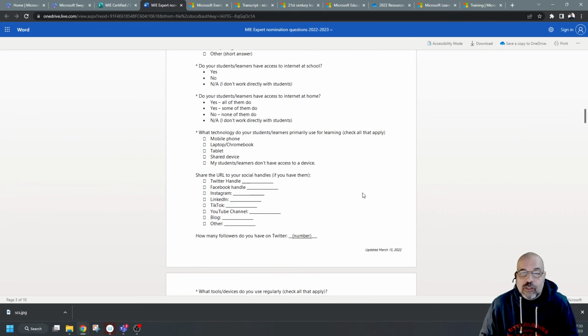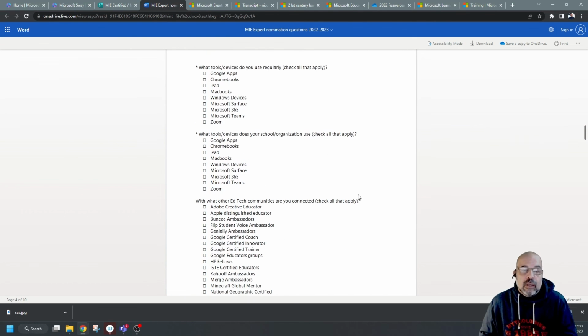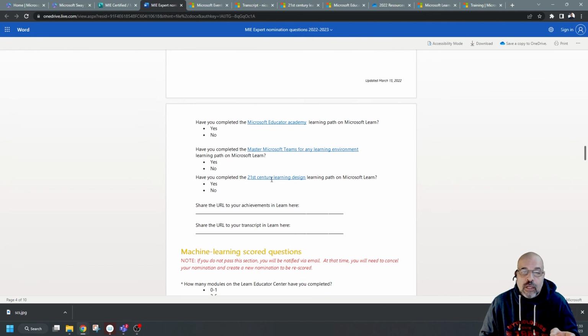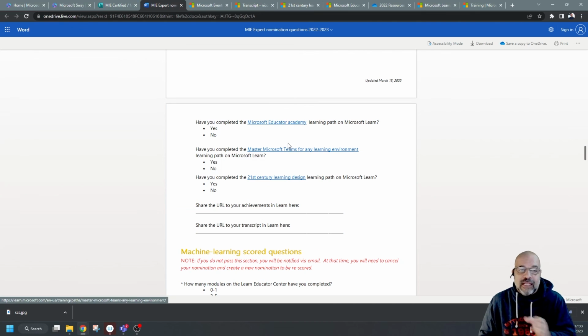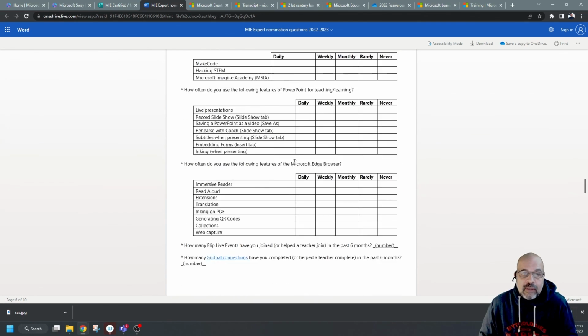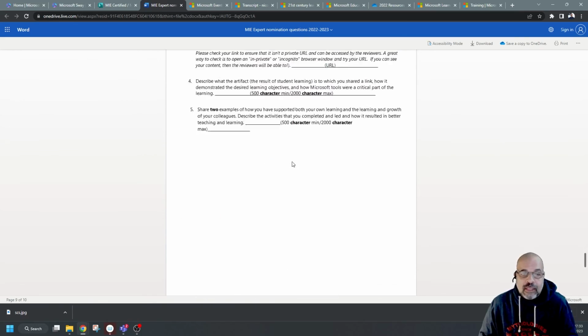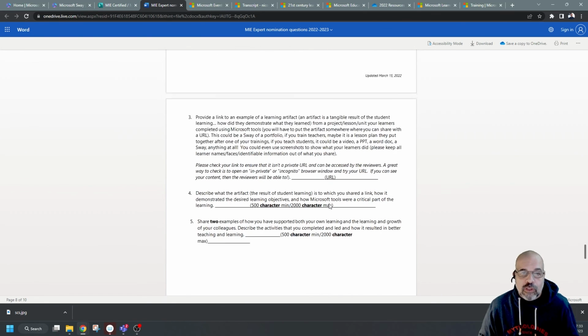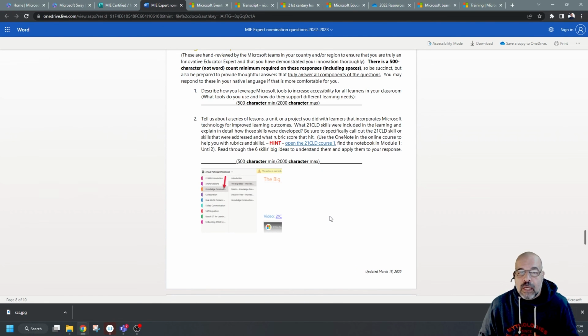So there's basically 2 phases: an electronic marked section, which is section A. So you would answer these questions, the first one, and these are marked electronically. And if you pass that, you go to the second phase, and that's where, so let me just go on. And the second phase is this one here, where you answer the long answer questions. So I think there are about 4 or 5 long answer questions there for you to answer. And that's the second phase.